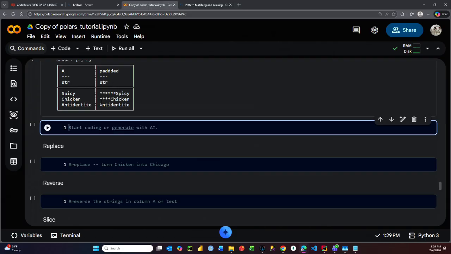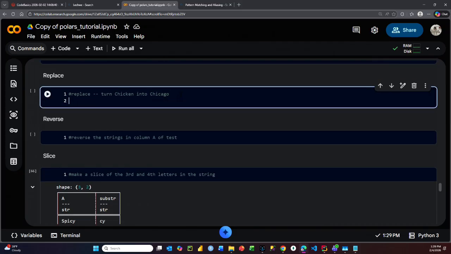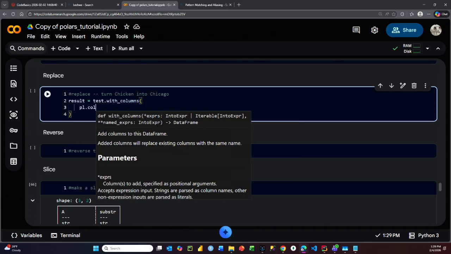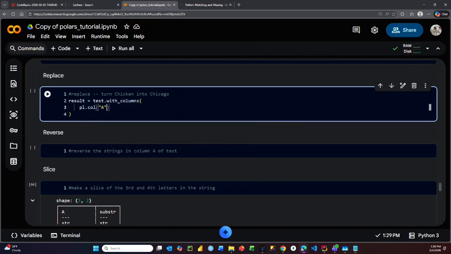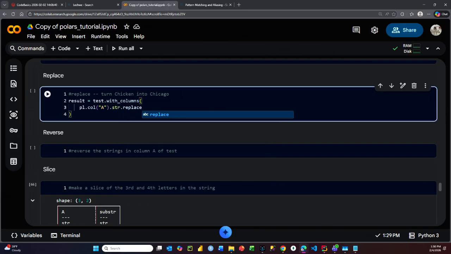So that kind of evens it out, pads it, right aligns it. Replace, turn the word chicken into Chicago. So result equals test dot with columns, dot call a dot string dot replace.